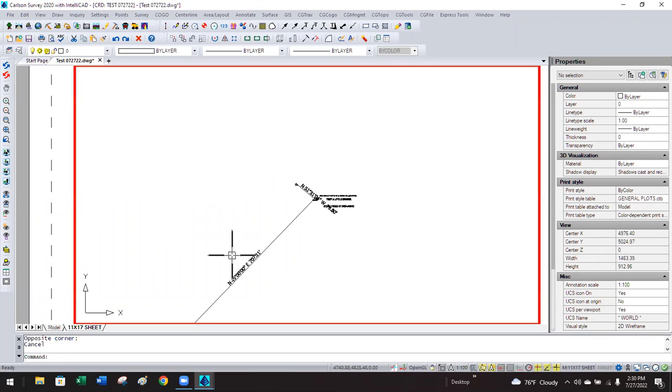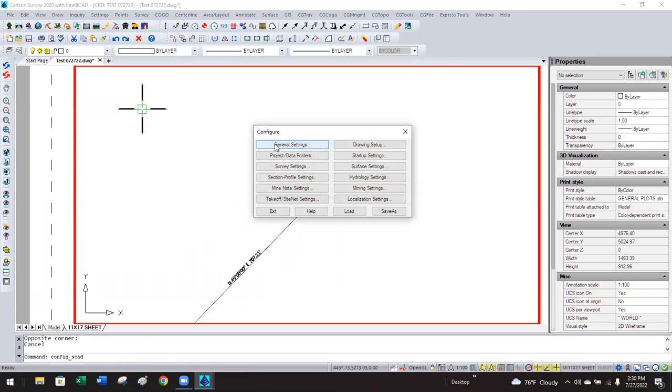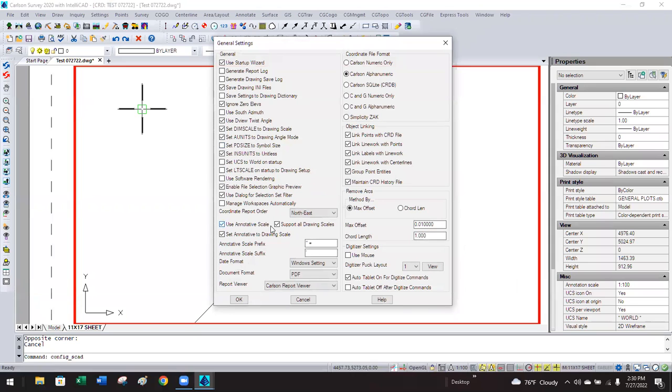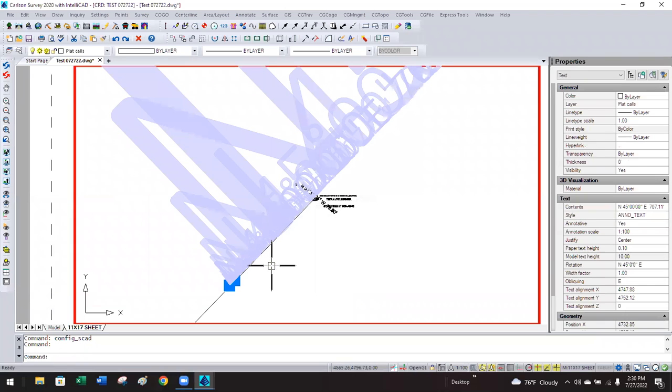And because I set in Carlson configure general settings and I said use annotated scale, because of that, this now, because it was created with an annotated text style, notice its properties have the annotation set to yes.